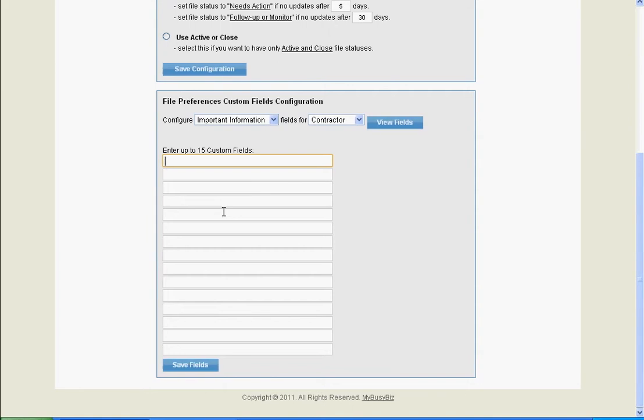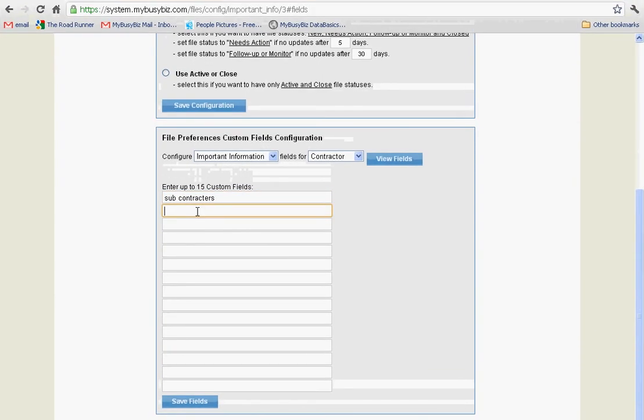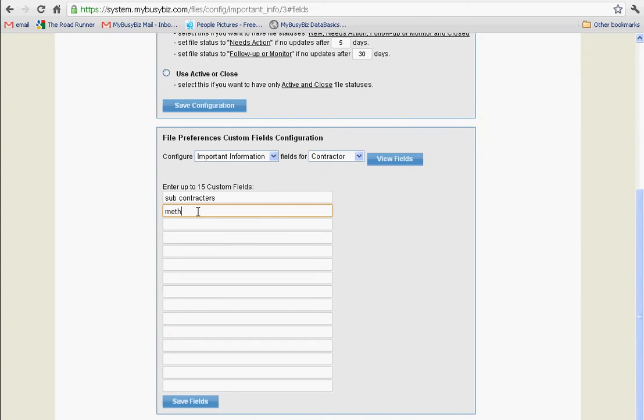As a contractor, let's say you want to determine whether or not you'll require subcontractors. Simply enter subcontractors, and this will create a field. You also want to know how you're going to be paid.